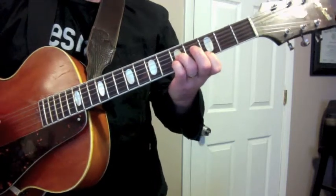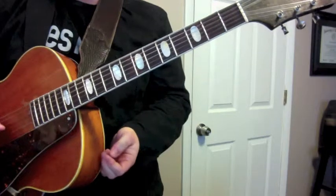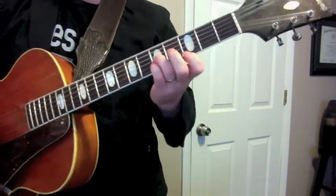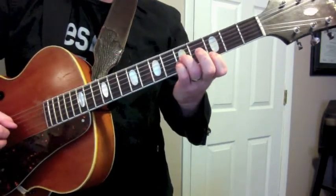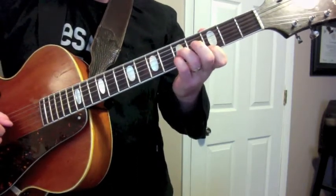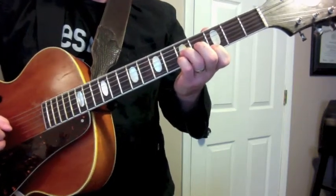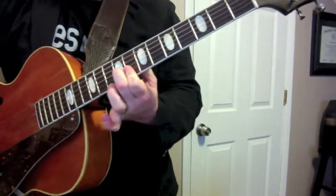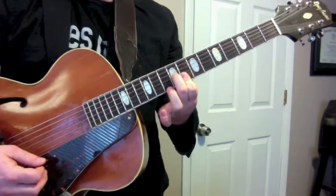The next thing that we'll talk about with these is the concept of an inversion. What an inversion is, we're keeping the exact same notes, but we're changing the order of them. So for instance here, I'm going to take the C and I'm going to put it on top as the highest note of the chord. So I get this shape. And we call this shape a first inversion major chord.